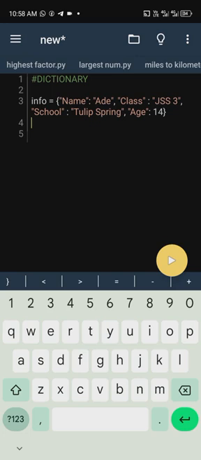Name is Ade, class is JSS3, school is Tulip Spring, and the age is 14. So name is the key, Ade is the value, class is a key, JSS3 is the value, and so forth. View it also like a list of countries and their capitals: Nigeria and Abuja, so Nigeria is the key, Abuja is the value. Ghana and Accra, Ghana is the key, which is the country, Accra is the value.